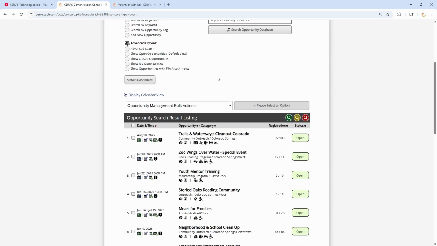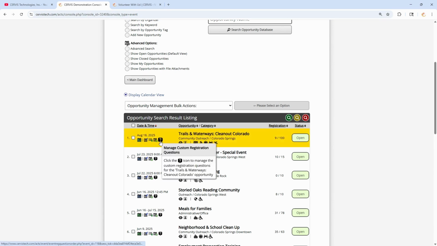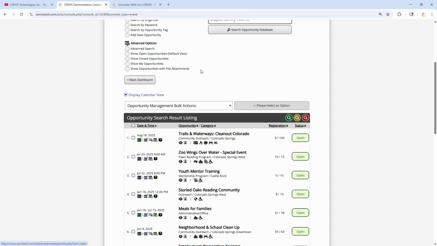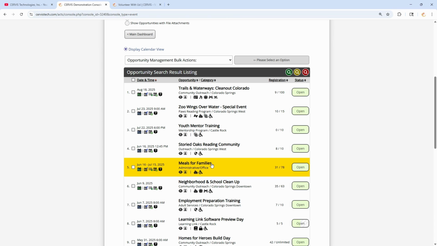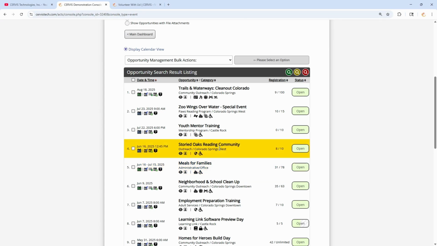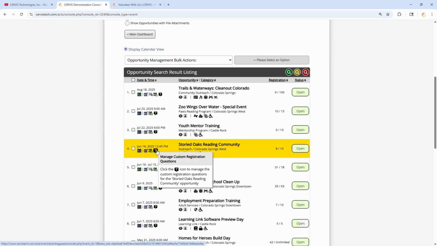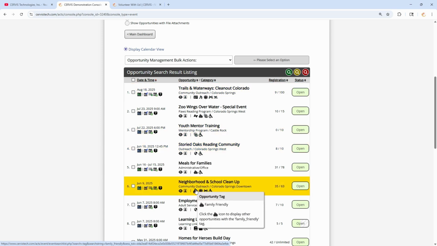Okay, there's one other very important piece of context for modifying these registrations that I wanted to point out. I alluded to it earlier, and that's the idea of custom registration questions. If you have an event where you are manually approving people, or perhaps you're placing people based on some other information, or you just need them to confirm, like, yeah, I did review the training material before they register, you can add additional questions to a specific opportunity that don't show up on your other events.